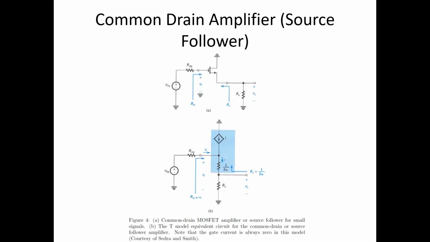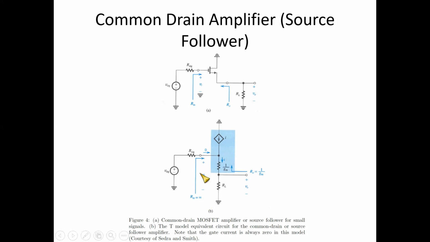So now you can see that we have put here a common drain amplifier, or source follower, and we're taking the output at the source, between the source and the ground, where RL is placed over here. Again, we are replacing the MOSFET by means of the T model. From this, we can try to find the value of the input voltage, the output voltage, the input resistance and output resistance, and Av0, Av, and Gv.